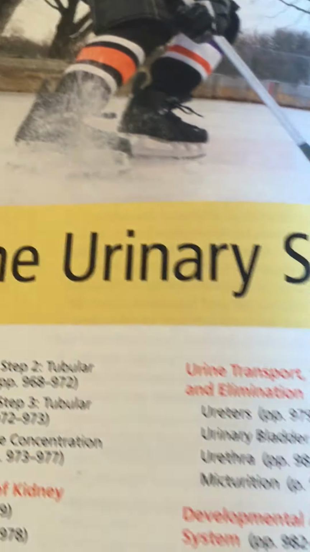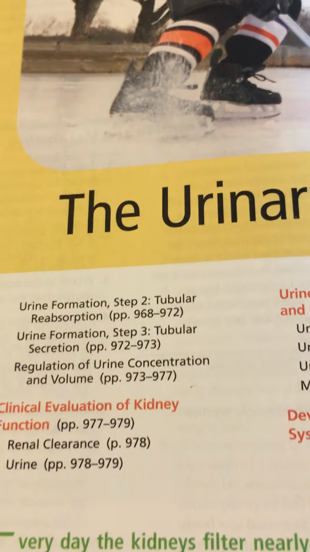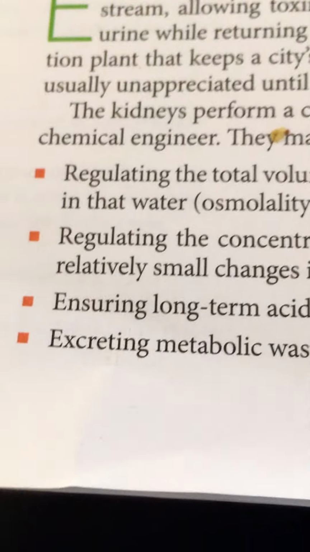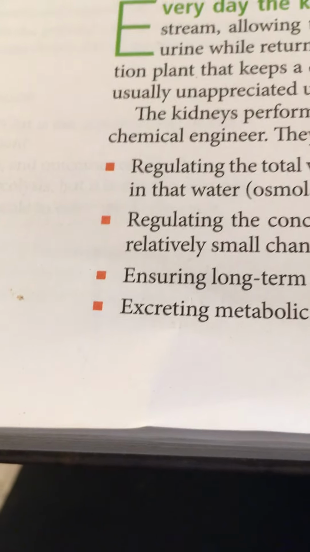Here we go. It's part 1, chapter 25 of the urinary system. We're going to look at the kidney and all of its renal functions in this chapter. We are on page 954, and there are a number of topics that we have to consider here with little red bullets at the beginning.